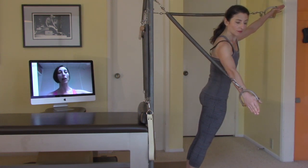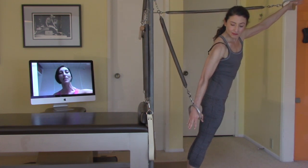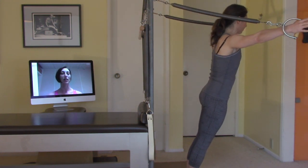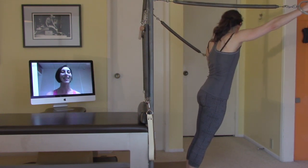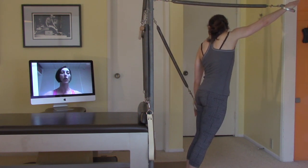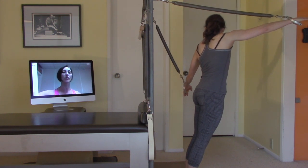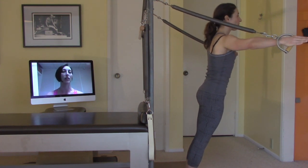Now keep reaching out from the waist, think out, and keep reaching that right arm down into the spring. Now as you come out of it, reach deeper into the spring and come around back to center. And again, think about your downward reach and the upward reach, staying connected and keeping you anchored in one place. Find the reach. Now think about the twist of the saw here as well, and begin to think about the reach through the arm, and then reach deeper as you bring yourself back up. So begin to think about how the saw feels whilst you're doing the exercise.